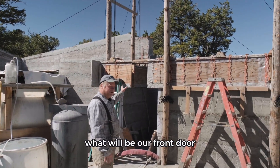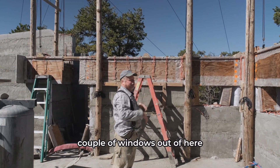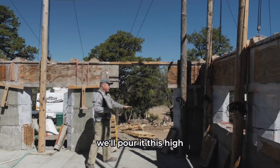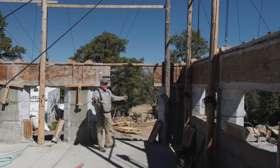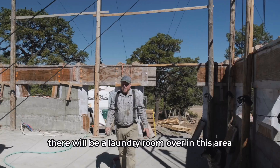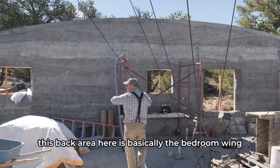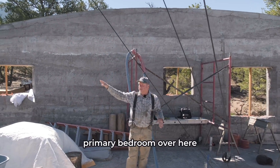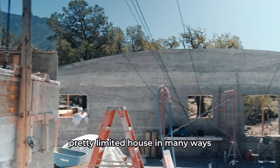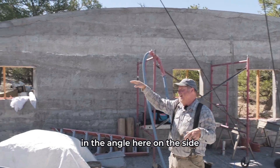This will be our front door — there'll be a ramp and stairs coming up on the outside. This is the kitchen with a couple of windows. This is our living room area. Here will be a door out onto a patio. This opening will eventually be a window — right now it provides big access to move materials in and out, and we'll pour it after the fact once the walls are up. Over there will be a laundry room and mudroom. The back area is the bedroom wing — a primary bedroom, a second bedroom, and one large bathroom on the back wall.